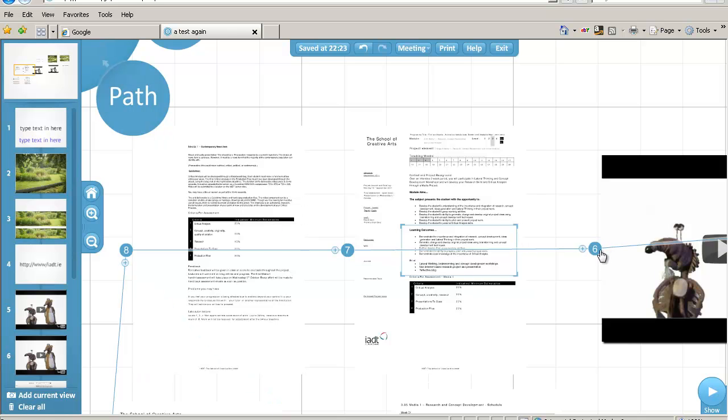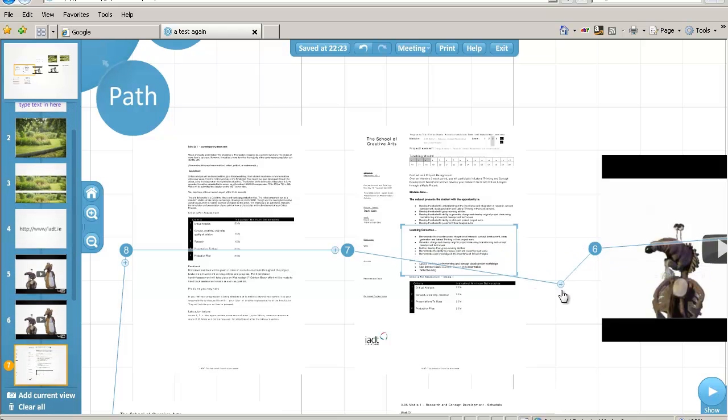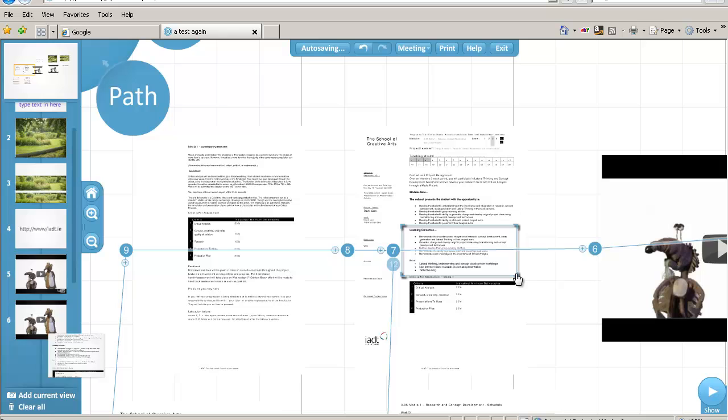Well, you can see between 6 and 7 here, we have an internode, a little plus. And if I grab that internode, you can see it is now looking for a parent. And if I drag that and bring it to the hidden frame, it will add that over here on the left into my timeline.